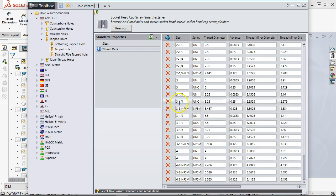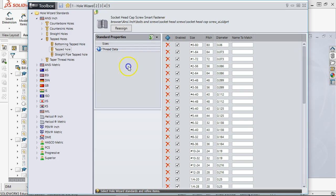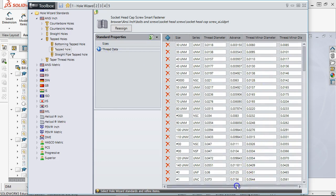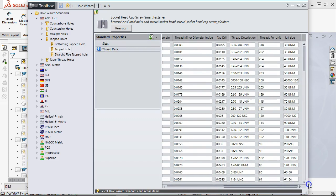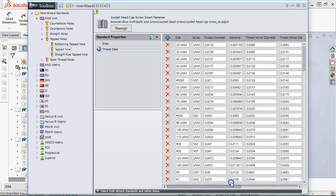All right, so when I needed a 3 1/8 or a 3 1/4 with some special thread, I came in, found it, added it. It goes into the list. We can modify that database, and then let's see, name to match. One of them, since this table refers over to the thread data table, and if we come over here far enough, I don't remember where I put that.